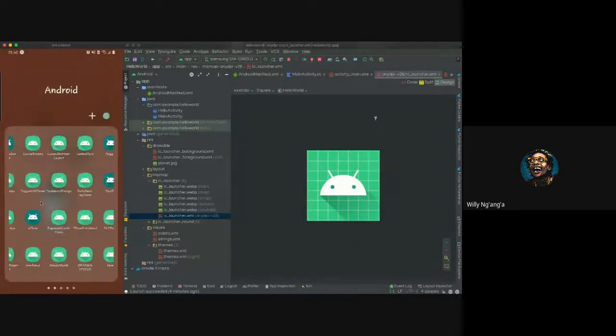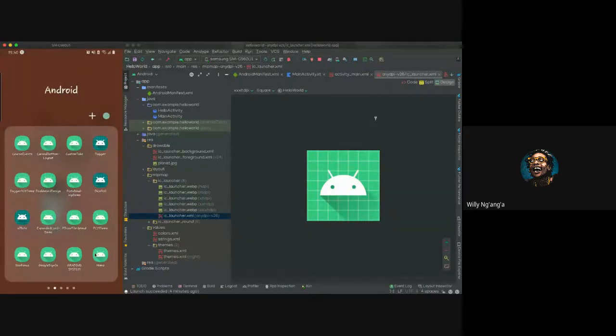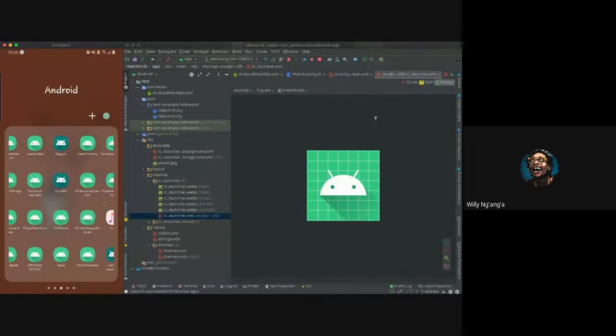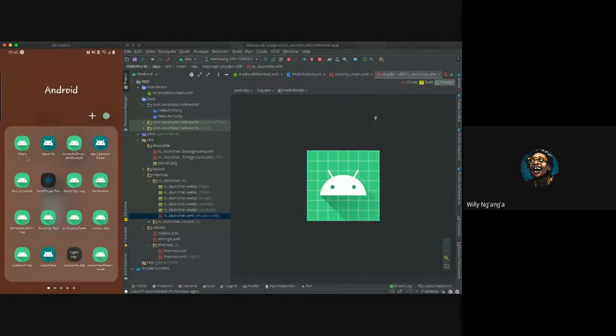So, for example, as you can see, I don't know why it hasn't created an icon like this one. Basically what happens is the mipmap specifies the size of an icon. It will specify if some are rounded, some are not rounded.